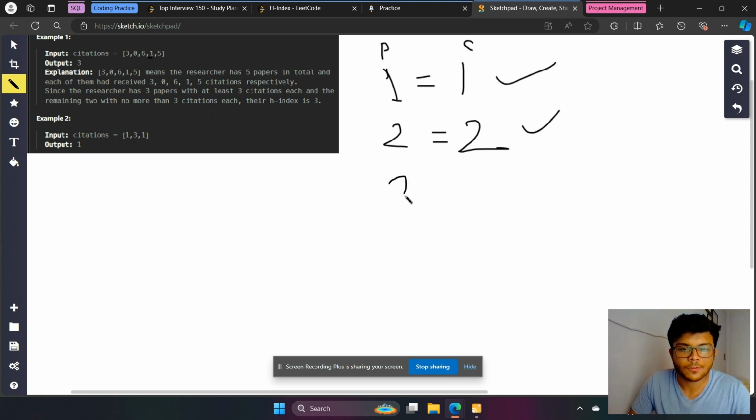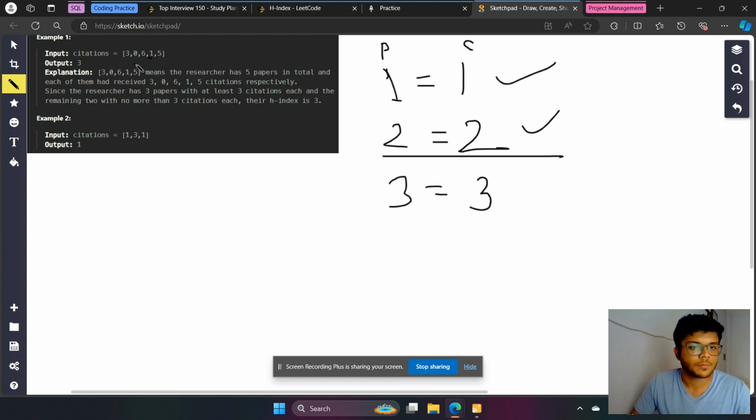Then we can check if we have three papers with at least three citations. Oh sorry, the one would not fit in this. We can do three, five, and six, but one would not fit.